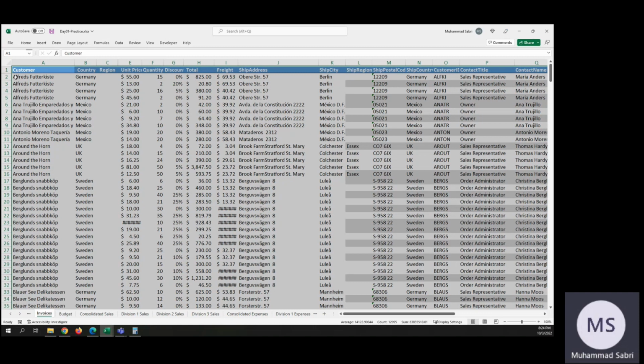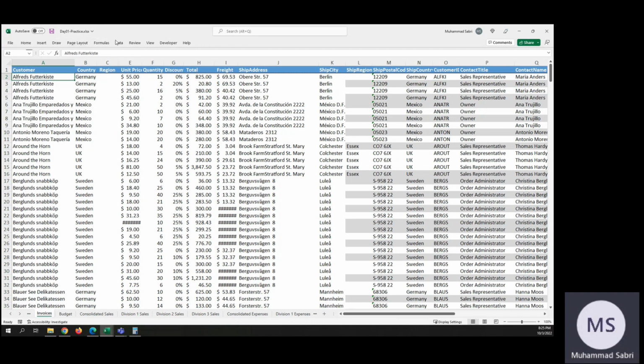So now you will be sure that all the similar customers will be together, unless you have inconsistencies in naming your customers. That's why we always use customer IDs, because customer IDs are more stable. With names, sometimes there might be mistakes. For example, if Alfred Futterkiste is mistyped with extra letters, it will be a different customer. So it's always a good idea to use the customer code IDs instead of these names. But for our purpose, it's fine.